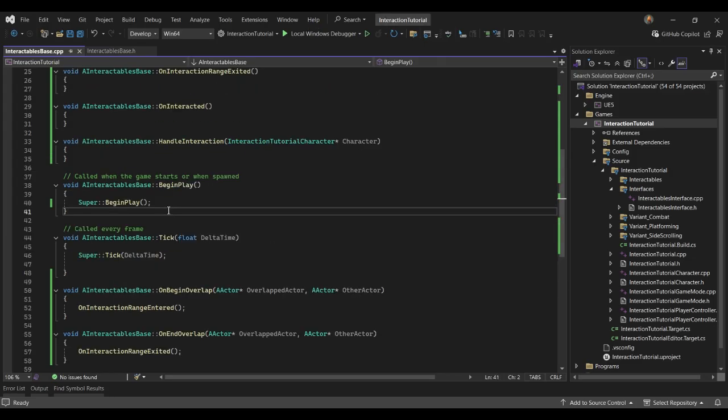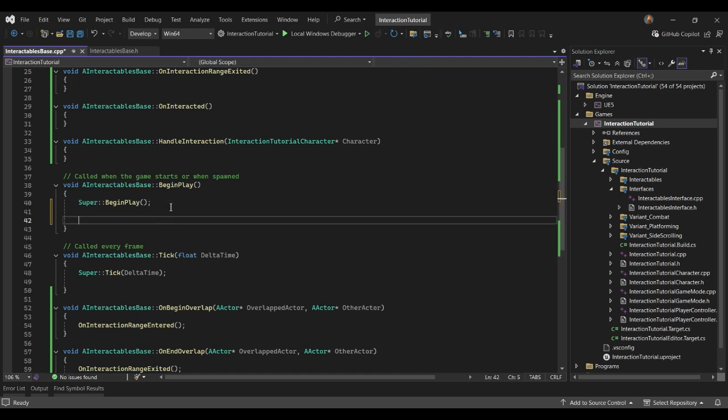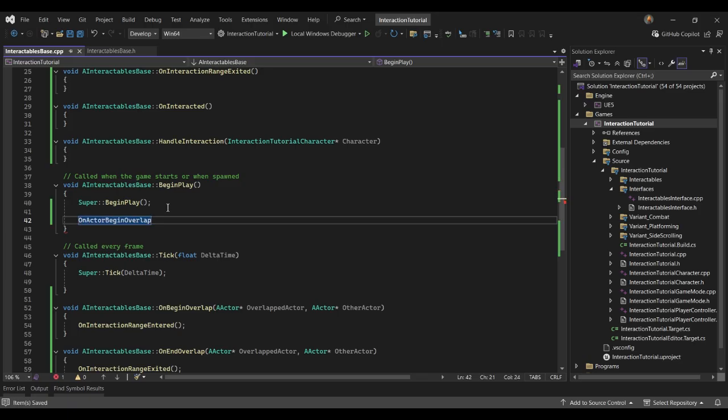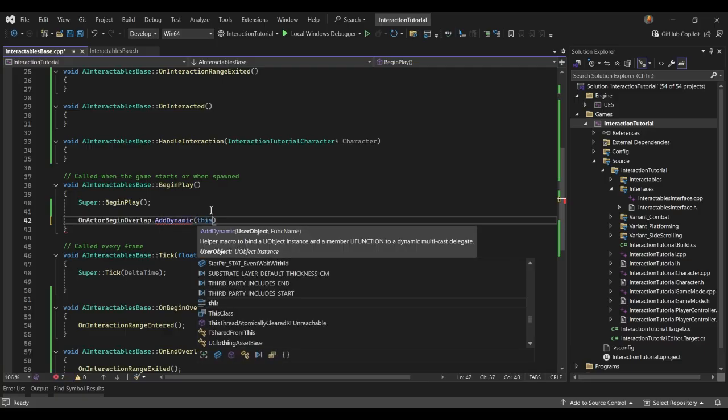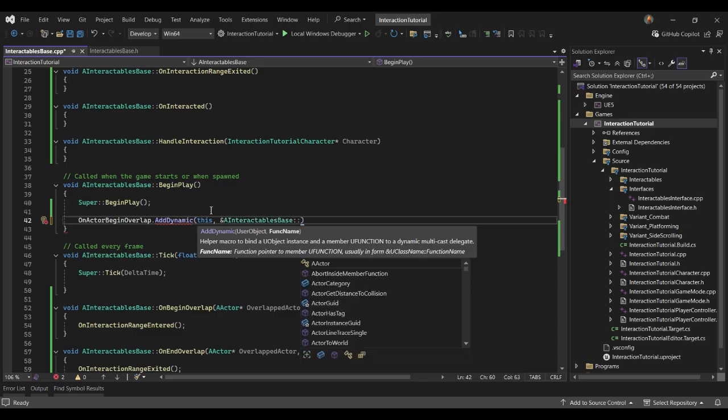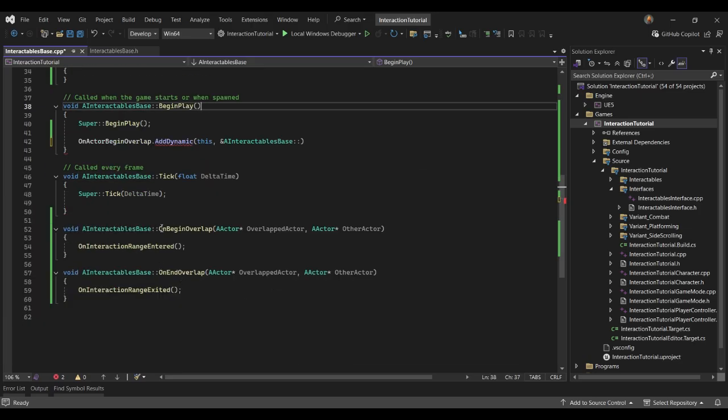Okay. So in the begin play of our InteractablesBase, let's type OnActorBeginOverlap.AddDynamic, this, at AInteractablesBase, and the function we want to bind to is the OnBeginOverlap.